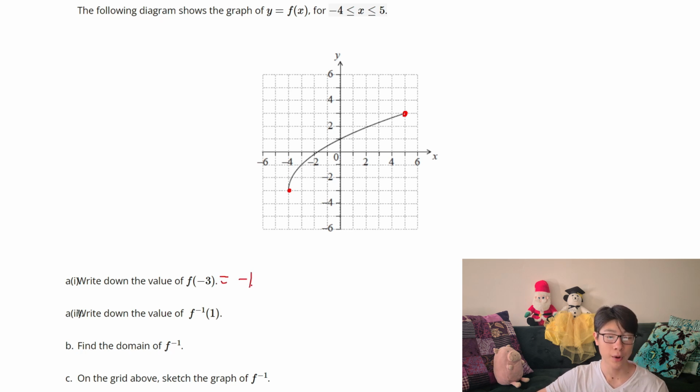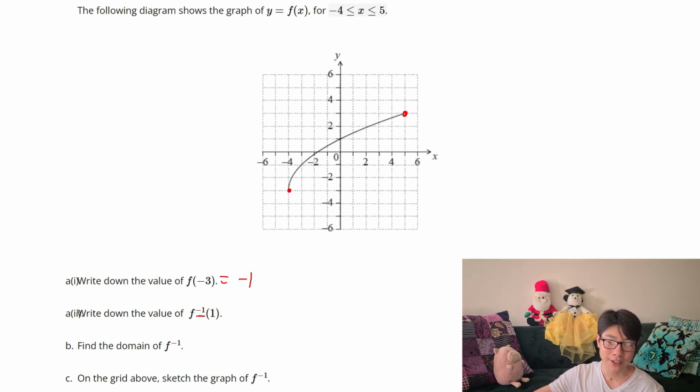Part a-ii, we want to write down the value of the inverse of f of 1. So what that means is, let's say we are given the inverse function, it would look something like this. And we want to find what y equals on this graph for when x is equal to 1. Or if we don't want to sketch out what the inverse looks like, we can actually just take the y value of our function and correspond that to the x value. Because what an inverse means is the y and x flip. So usually if we were just asked to find f of 1, we would look at the x value and we would try to find the y value, right?